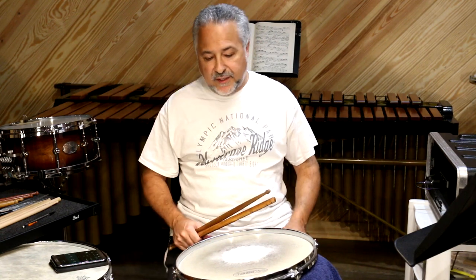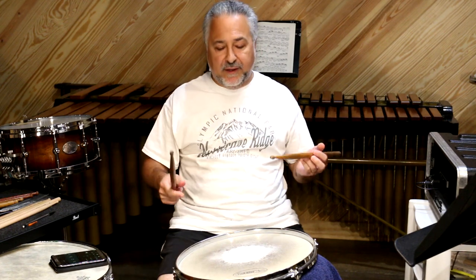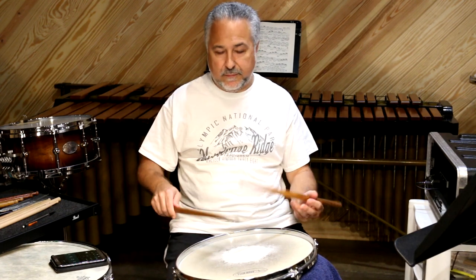The next section of the book are eighth note and triplet combinations. I really like this part of the book. There's two ways to do this. You can do this in kind of a classical manner where everything's straight. So, or you could swing everything. That's exercise number one. I definitely suggest doing it both ways.